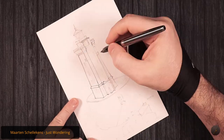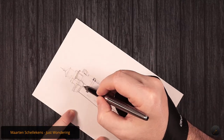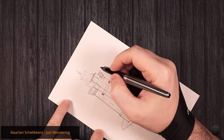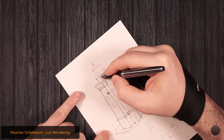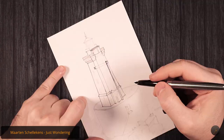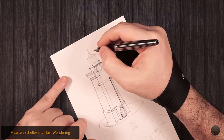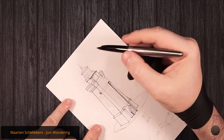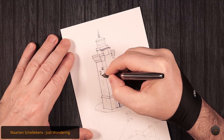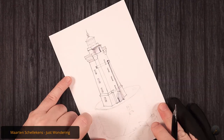Unfortunately, the ink that came with this cartridge that I am using wasn't the best ink for drawing. I love the blue color, but even dry, it was prone to smudging on this paper, so it was a little bit annoying. However, it reminded me of the drawing that I did with the Keiko fountain pen, when I had similar issues, so I embraced that and went back to the solution that I had back then. Embraced the mistakes and washed them away with a little bit of water and a brush. Works wonders, and actually made that blue look even more vibrant in my opinion.